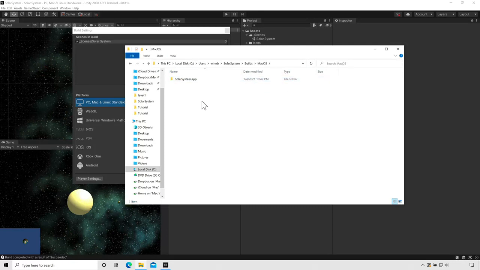One thing to notice on the Mac OS app is it is a single file. Now on Windows, it looks like a folder. If you double click on it, you can actually go into it. On a Mac, this would look like a single double clickable application. So it kind of hides all of the complexity.